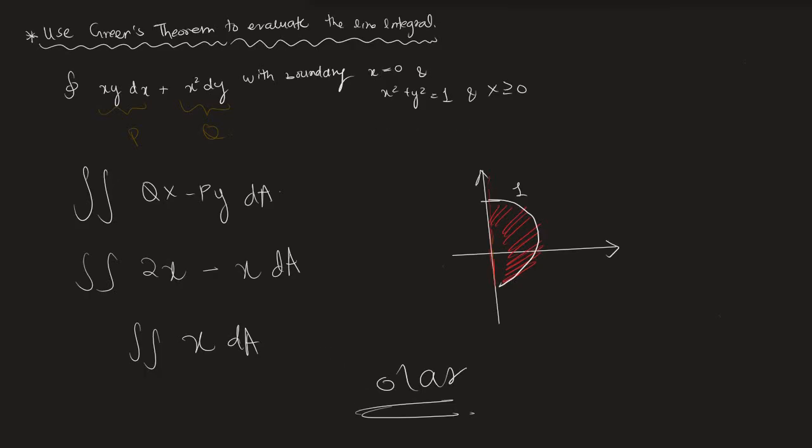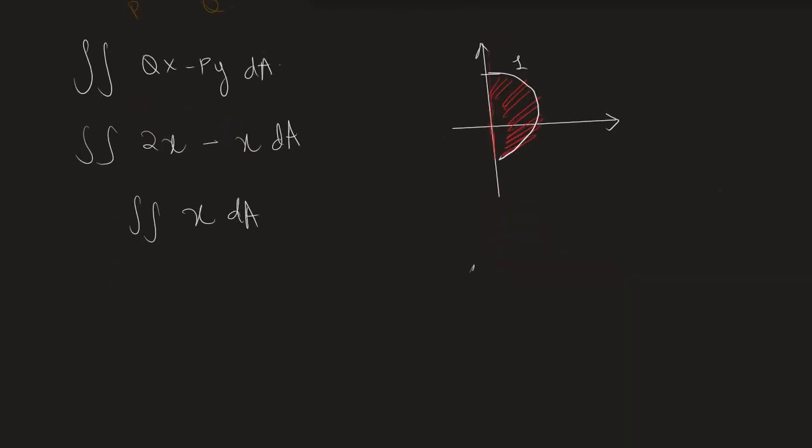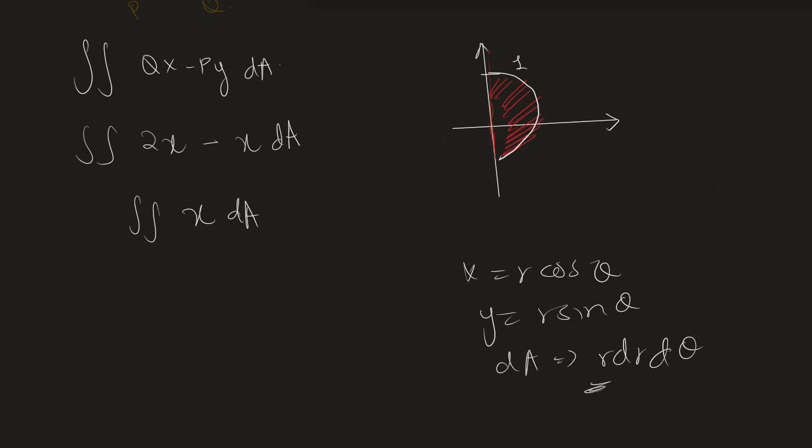So let's go ahead and convert this equation into polar coordinates. For polar, remember x equals r cosine theta, y equals r sine theta, and dA is always equal to r dr d theta. Always remember this r, don't forget this r. So here we can replace this x with r cosine theta, and this dA with r dr d theta. So we are simply multiplying this whole expression by another r, and then we have dr d theta.